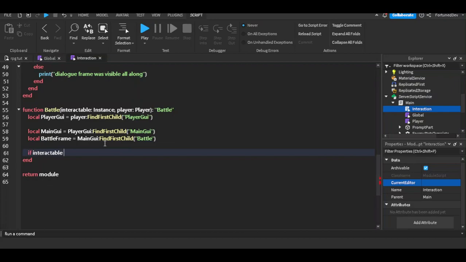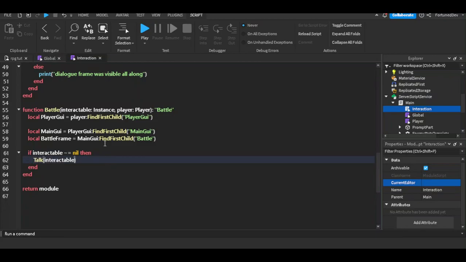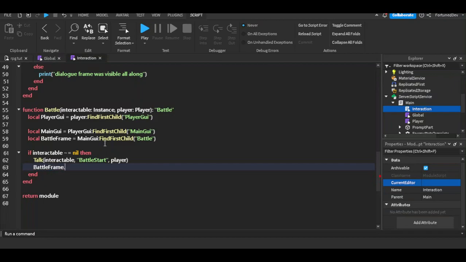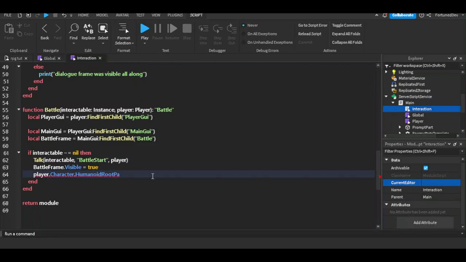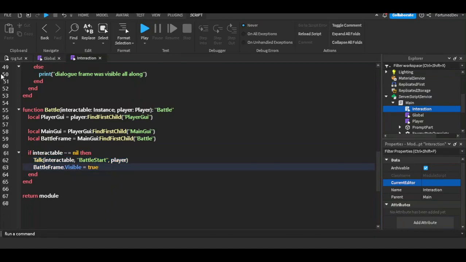If interactable again is not nil, then talk interactable battle start player. Battle frame.visible equals true. Player.character.humanoid root part. Actually, let's just stick with this for now.